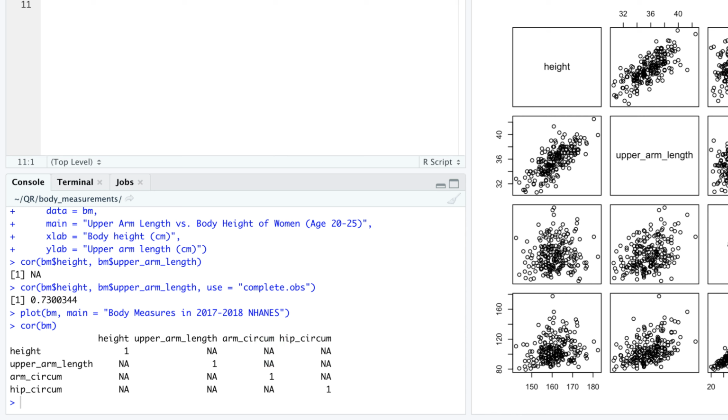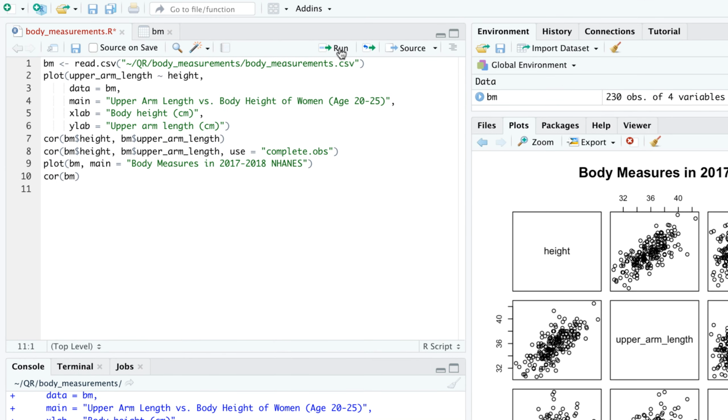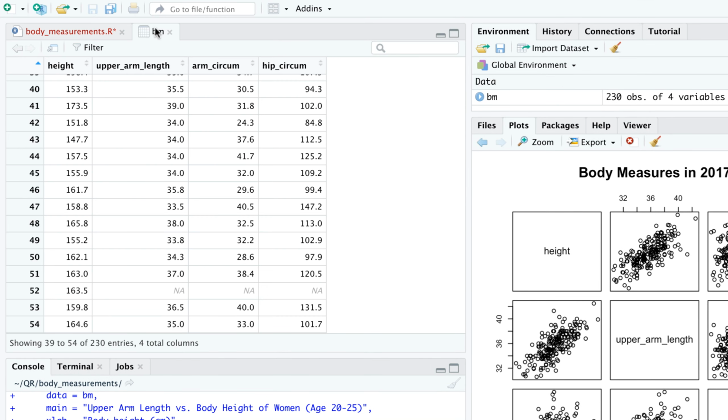At this stage, the correlation matrix looks a little bit disappointing. All correlation coefficients are NA, except the correlation coefficient of a variable with itself, which is of course equal to 1. The NAs are the results of missing values in BM. As we learn now, we can remove missing values in different ways, depending on whether we want to completely exclude a row with an NA, or whether we want to exclude only those pairs of numbers that actually contain NA. Let's take a look at two examples.